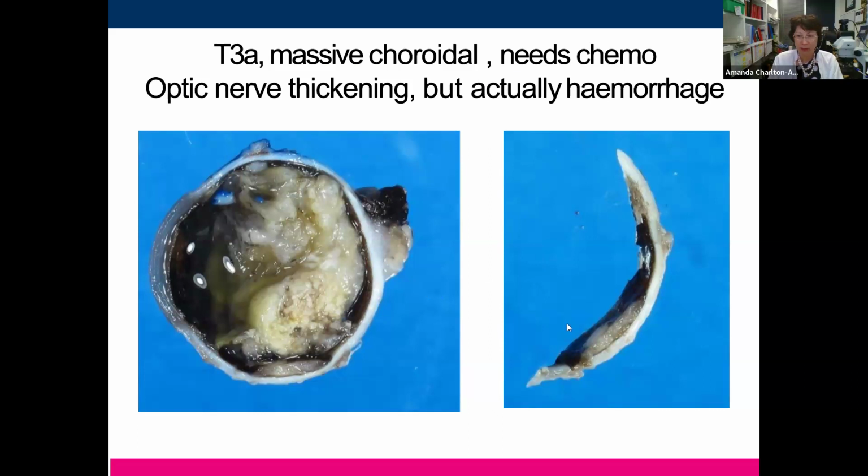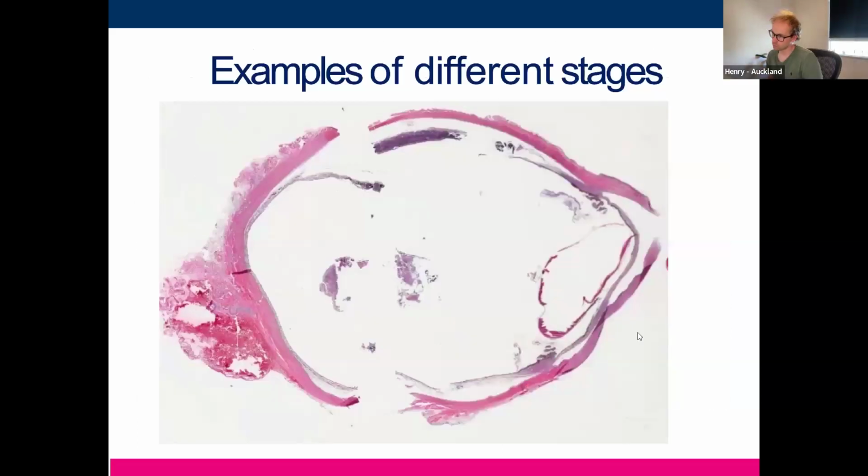And of course, the clue is here. There's your RPE, and this is in choroidal invasion. So that makes it a higher stage. And of course, in the choroid, it's full of blood vessels. Different stages. What have we got here? This looks here, some choroidal invasion up here. Not quite through the optic nerve, but that's also where I would be looking.